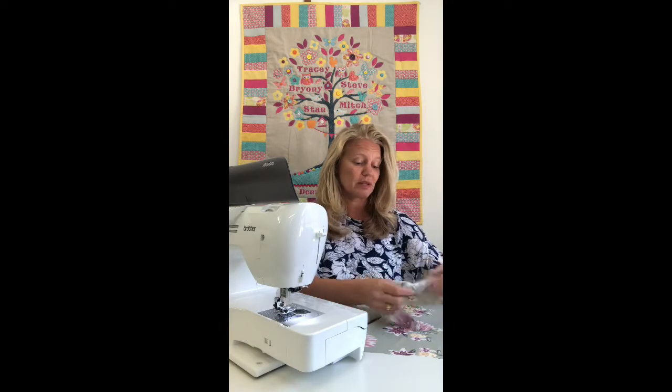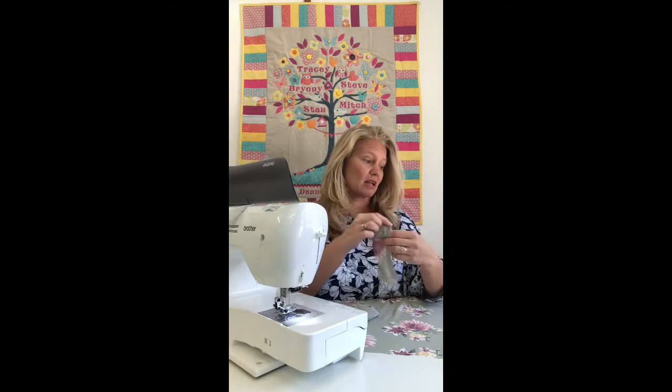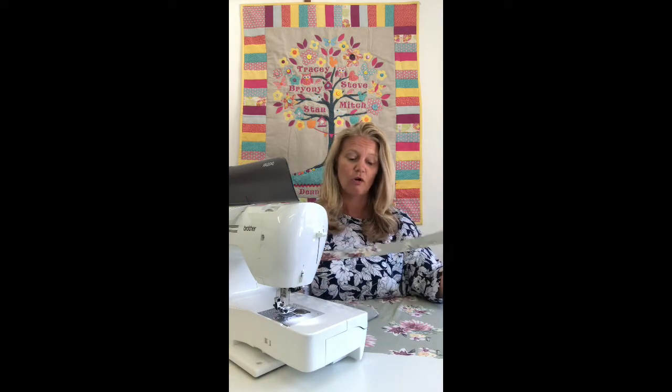So you're going to cut a front and a back, and then we're also going to have some smaller bits. We're going to have 2 cups like this, which are cut on the straight of grain, and then you're also going to have one long bias strip. It's important that you cut this on the bias, so you're going to cut it crossways on the fabric, so it's got a bit of stretch, and that's going to be for our neck.